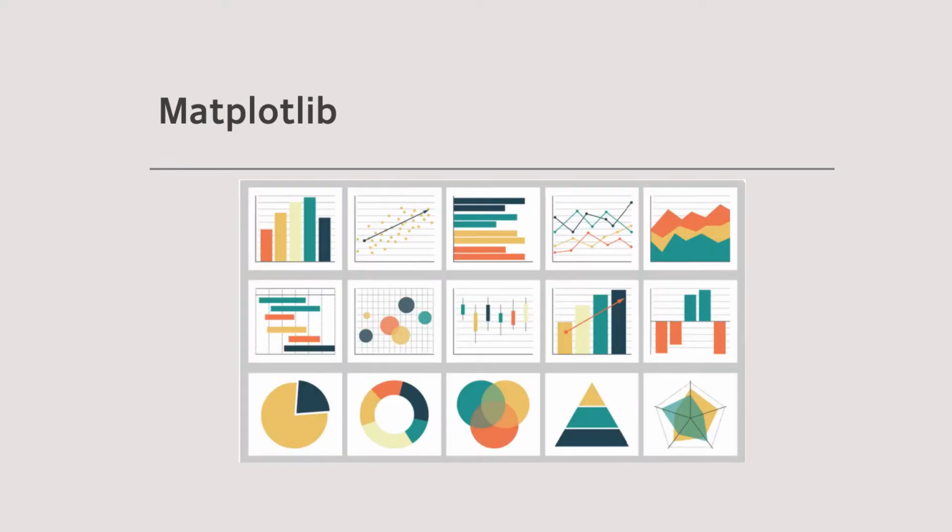These are some pictures from Matplotlib. The first one is the bar graph, the second one is a scatter plot, again a bar graph, line chart, pie charts, bar graphs, histograms, heat maps, and so on. We can change the colors of the bars. We can name the x-axis and y-axis in Matplotlib. There are so many functionalities in Matplotlib to learn. So let's see about that later. Let's carry on to the next one, the Seaborn library.